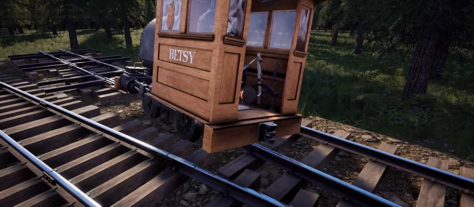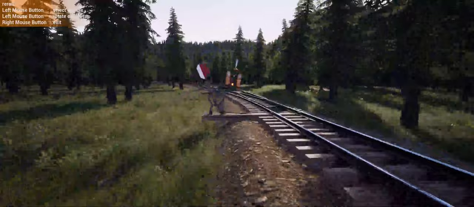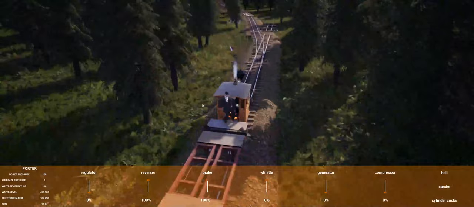I saw what happened. What happened? But I didn't see what happened. The freaking cross was in the rails. Oh, yeah, I forgot about those. I'll put the flat car a bit more back. Okay. Right, come on, Betsy. Reverse. Right, I'm going to get rid of these crossroads for now.